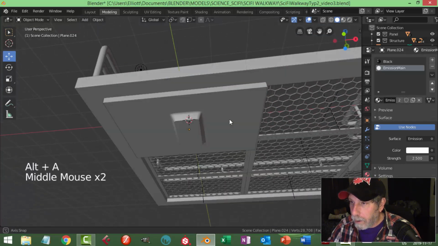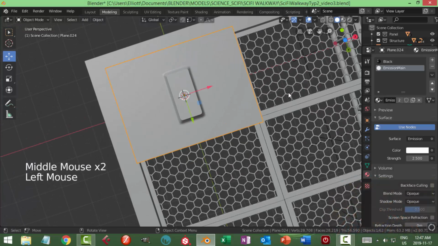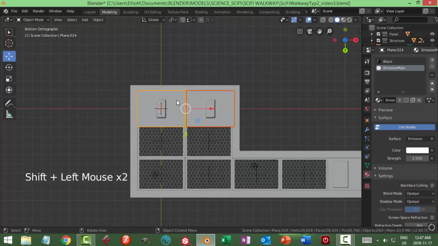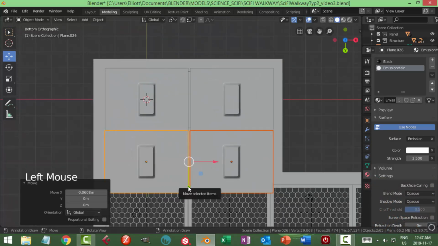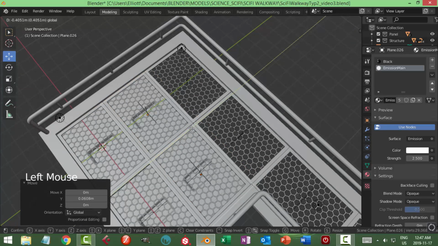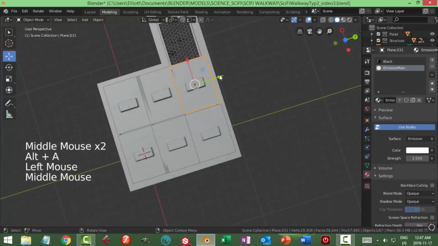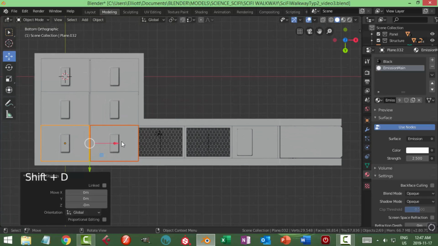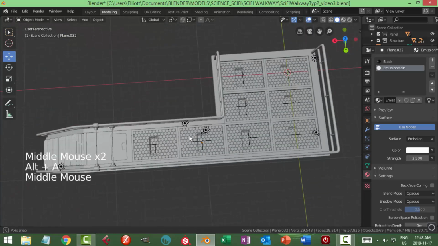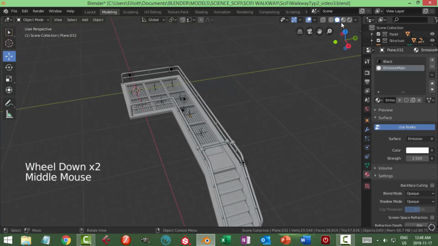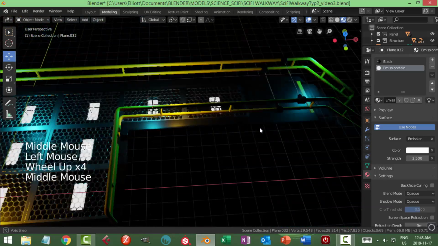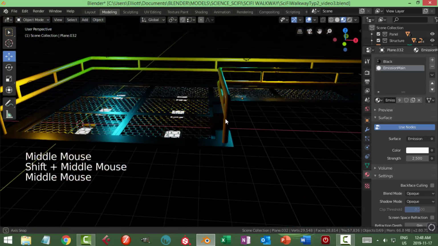Okay, because I don't want that there. So let's look from the bottom. No, we'll leave them all the same orientation for now. Okay, so I wanted that underneath there.